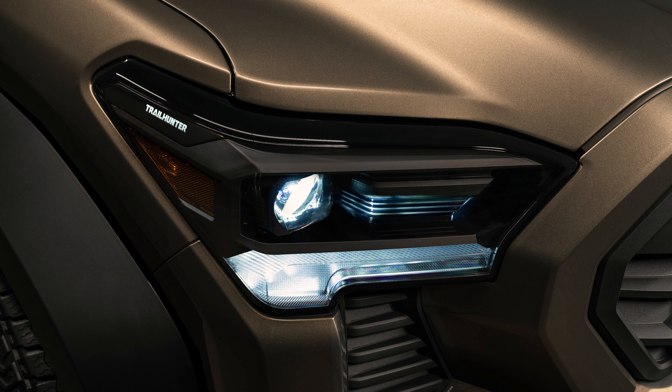Look at this picture of the front. Now we get to see a little bit more of our friend Tacoma from the front. Wow, there's a lot to see here. It says Trailhunter on the side of those lights. I can't tell if these are going to be stock or customized or specific to the Trailhunter trim, but we've got LED lights. You can see the turn signals right there, the marker lights on the side, LED daytime running lights, and then we've got that plastic right below it.